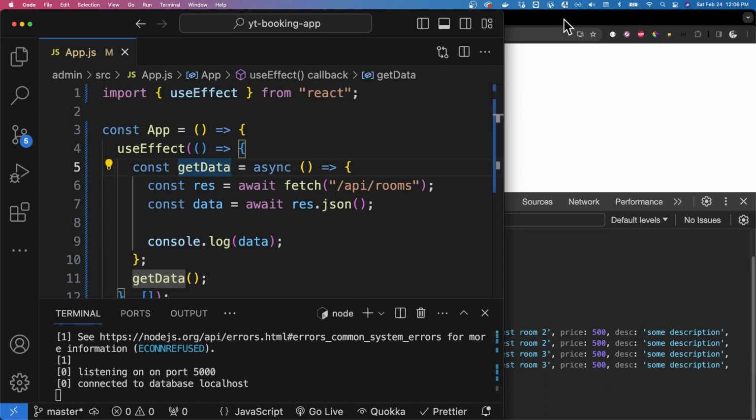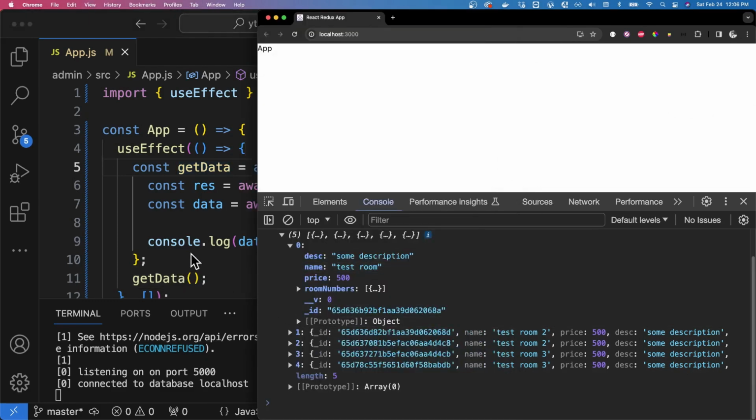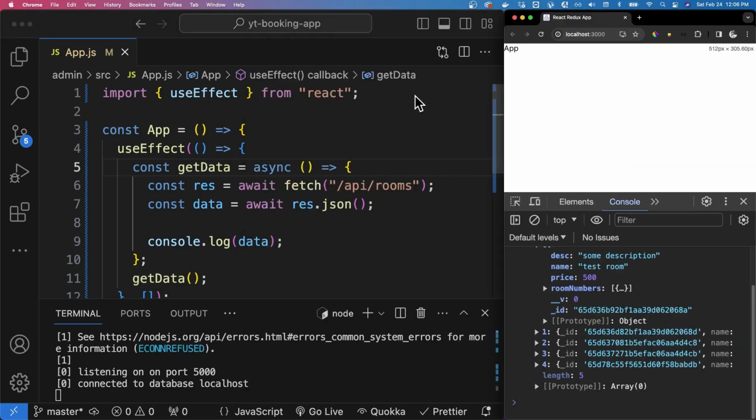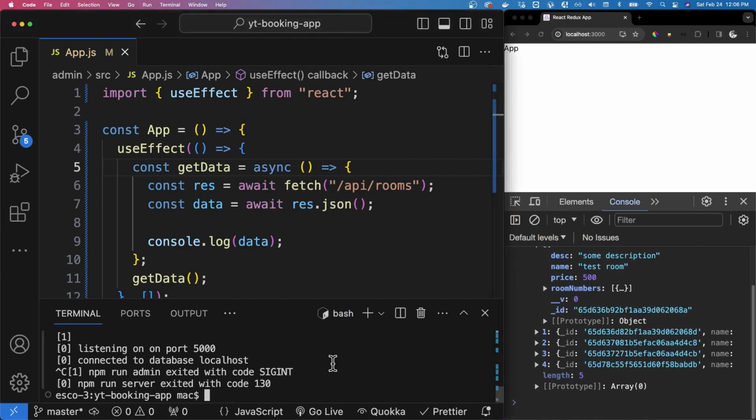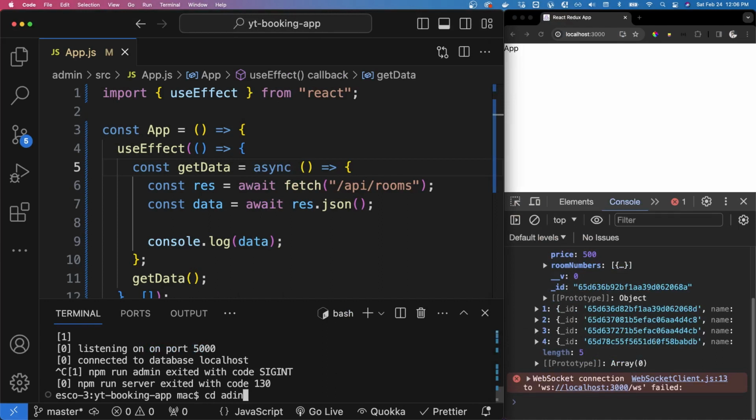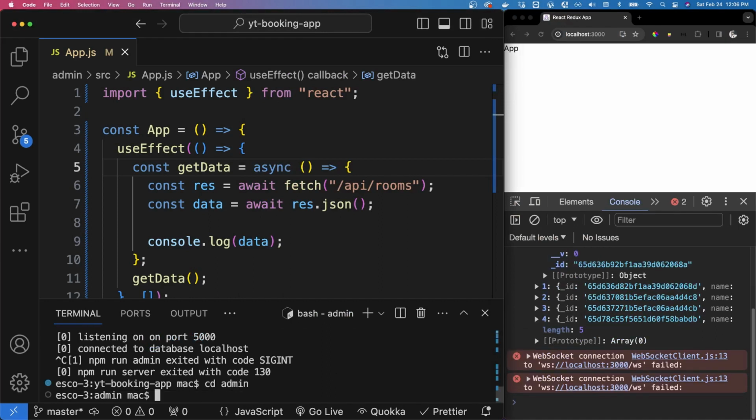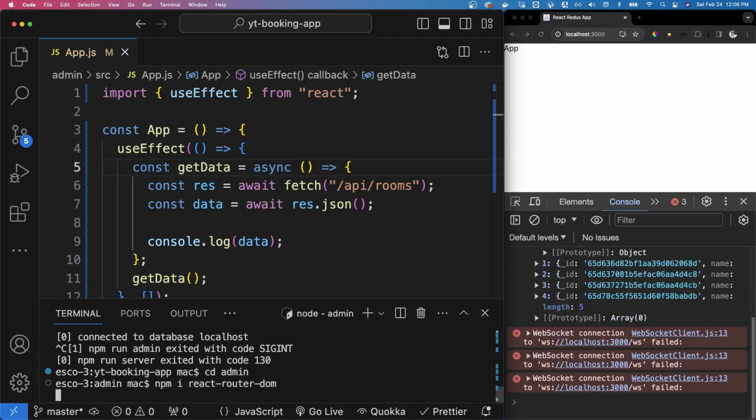All right, so what I'll need again is I'll need to install browser router to manage our routes for us to be able to navigate between routes. So let's cd into our admin folder and then npm install react router DOM.